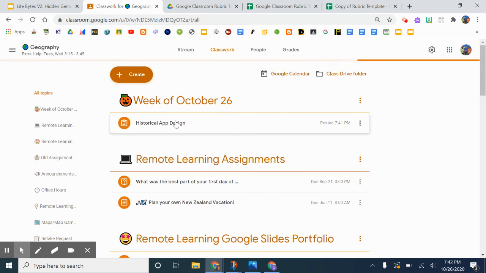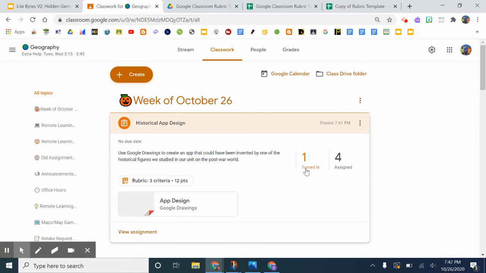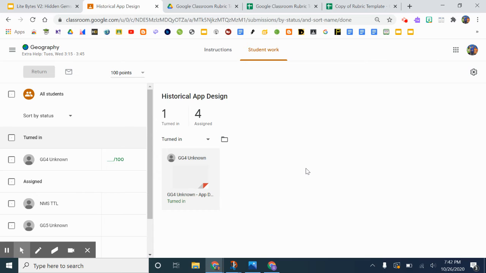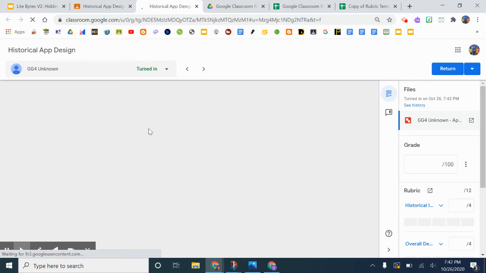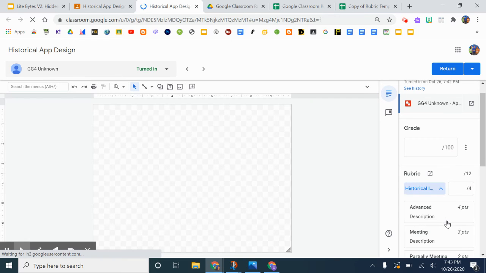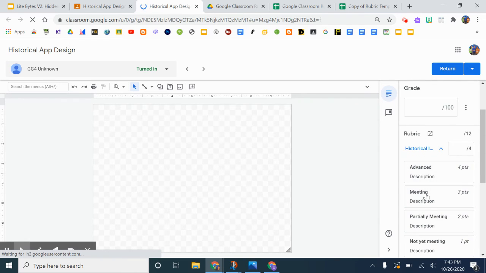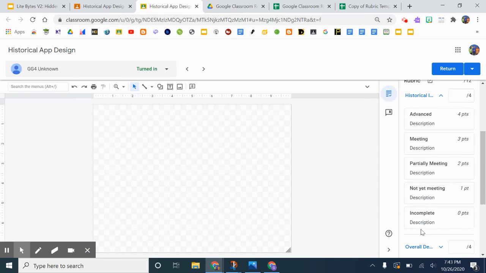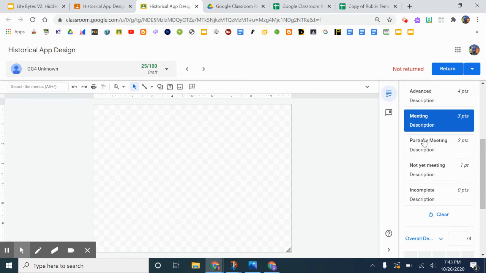So now I, as the teacher, am going to go in and see that I have one assignment turned in and what it actually looks like to grade with rubric. So I'm going to click on my student GG4. I would hopefully see their wonderful project here. And I really like how the rubrics, right off to the right-hand side, I can click down and see exactly what I put as a description for each level and what level this work warrants. So again, probably for this one obviously would be incomplete, but imagine there's a wonderful project there.